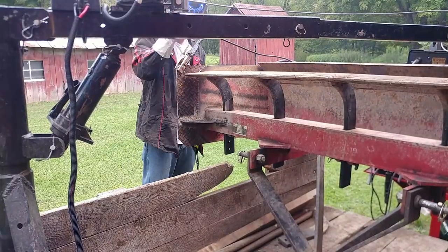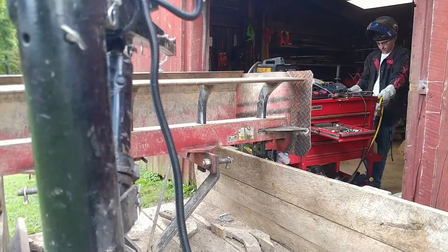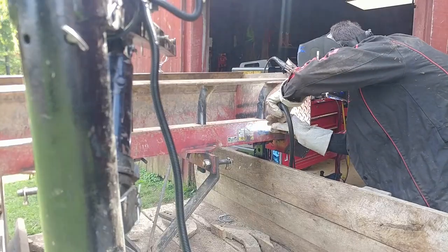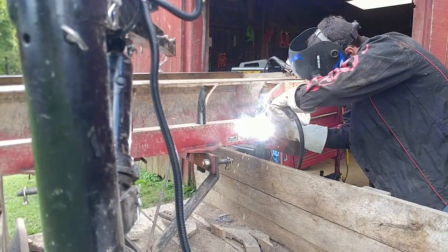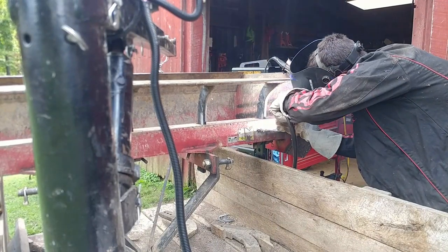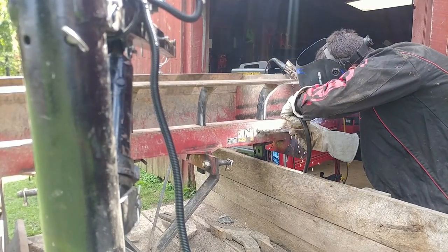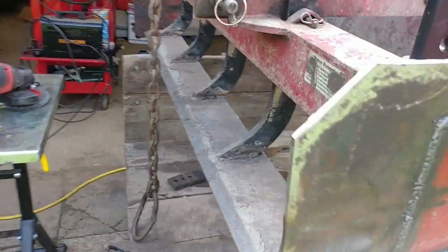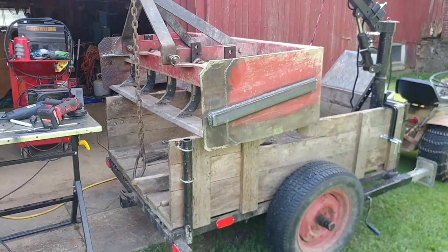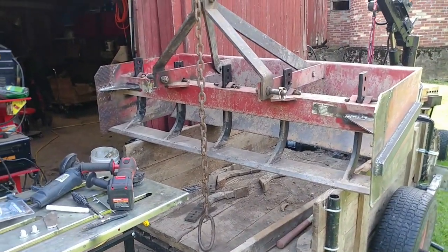Other than painting, there's not much paint left on the bottom sides of it, and I know probably the next time I use it the paint will come right off. In doing all of this — between the rippers, that cutting edge, and the box scraper itself — we have over $500 in this one attachment for the farm tractor. So it's not cheap. This thing's pretty much done and I'm very pleased with it. Let's unload it off the trailer and put it on the farm tractor to see what it'll do to the weeds in the driveway.